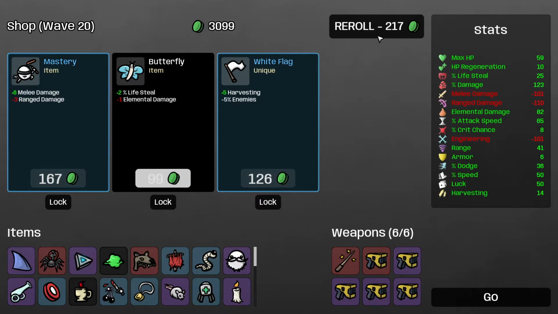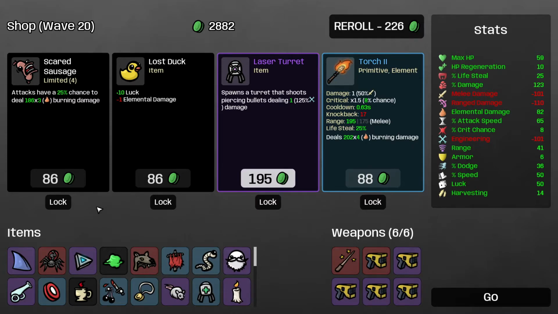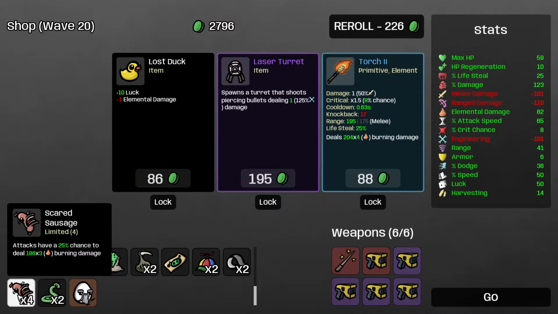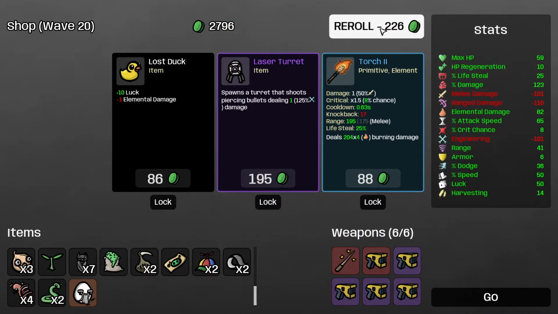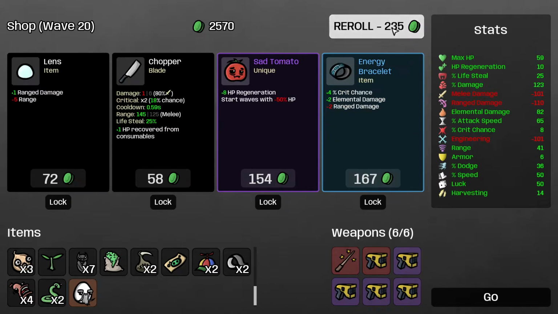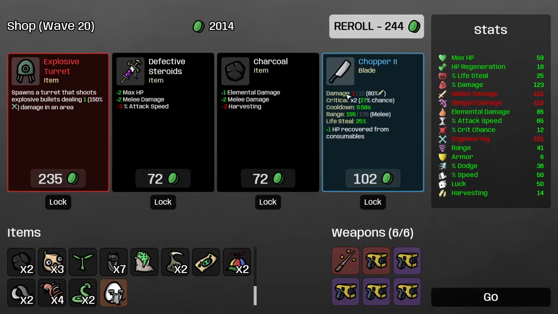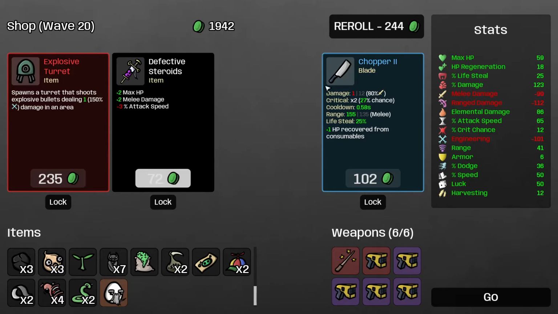Fuel tank's good. Laser turret is not that interesting. Okay, so that's the final scare sausage. So now I have a 100% chance of igniting an enemy with the taser, I believe. I'm not throwing away elemental damage with that. Sad Tomato's quite exciting. Energy Bracelet, thank you very much. Explosive turret, I mean, it's 1 damage. Come on, game. What are you offering me?